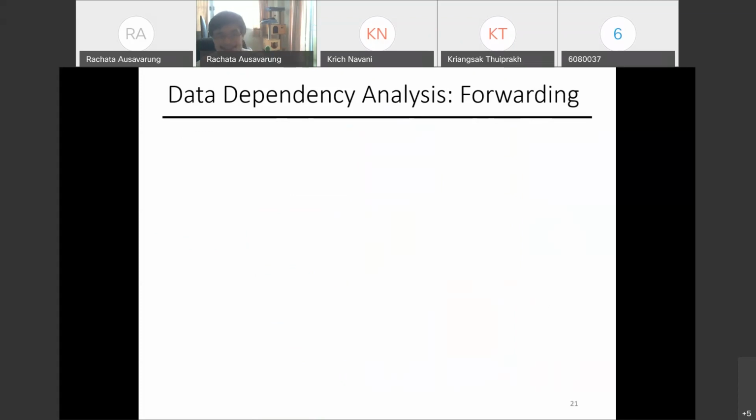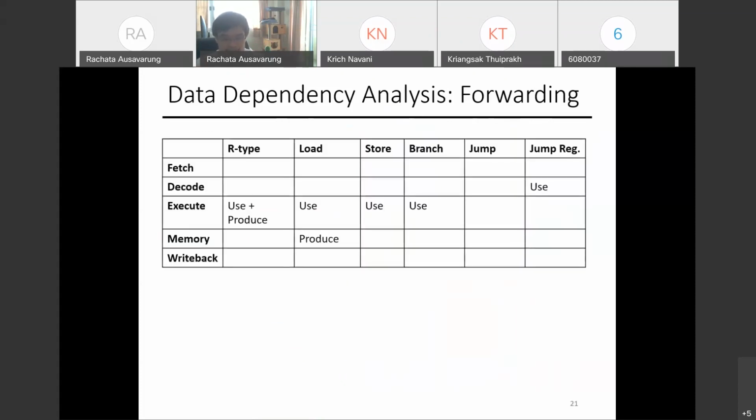But if the dependent instruction is generated in the memory stage and the distance is 1, then you have to stall, which is what this table says, right? If you have a compute instruction produce the result in the execute stage, you can forward to the earlier instruction always, except for jump here. This means you have to stall 1 cycle. Whenever you have to use and produce that are not on the same line, it means you stall 1 cycle. This means you have to stall 1 cycle. This means no stall needed, right?